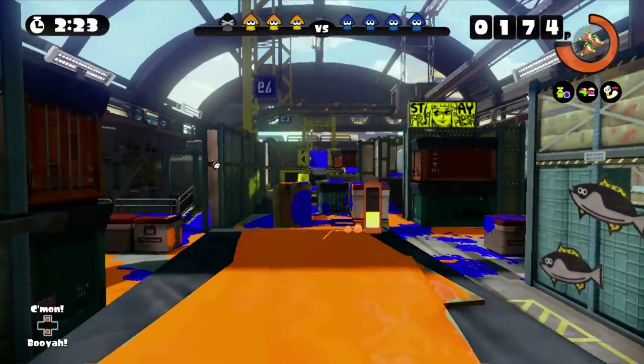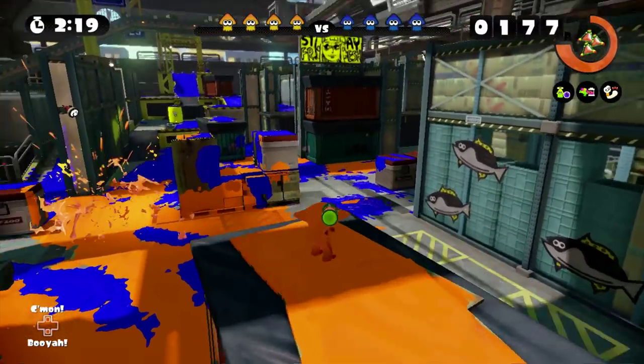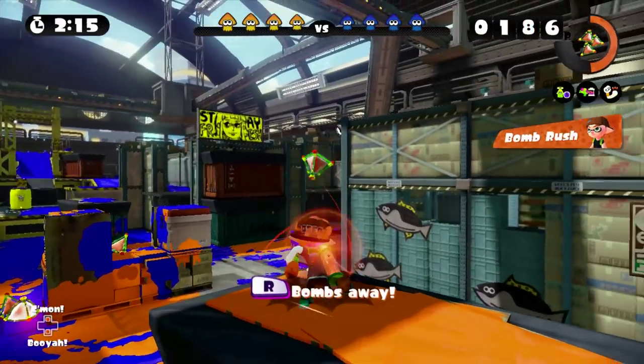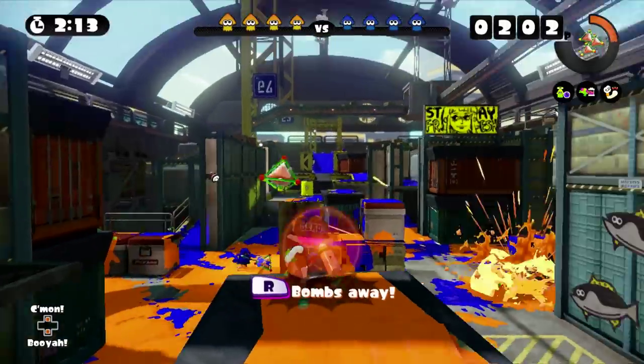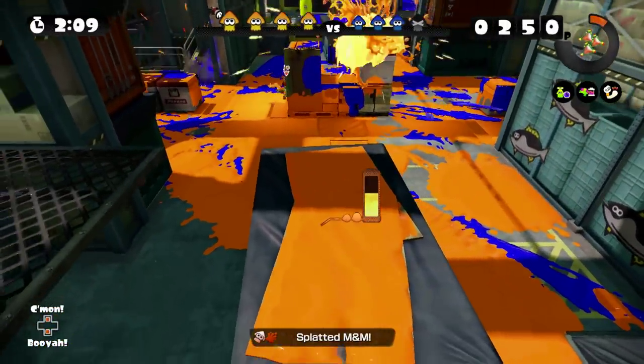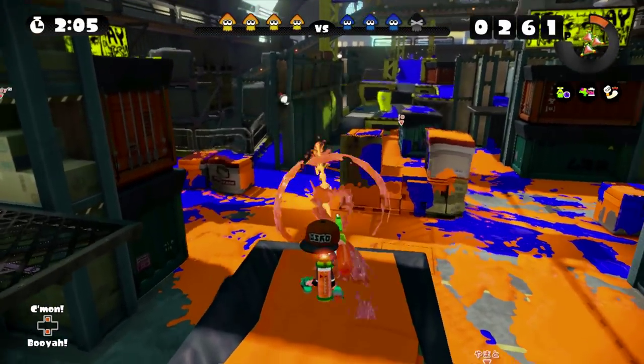I run out of ink so fast. I really need a good ink saver ability on this, or less ink usage. There we go. This is what we want. Throw a bunch of these bombs all over the place, and hopefully that'll get somebody. Yeah, we splatted someone. All right. I love the bomb rush. It's a really good special, and those splat bombs cover a lot of area.